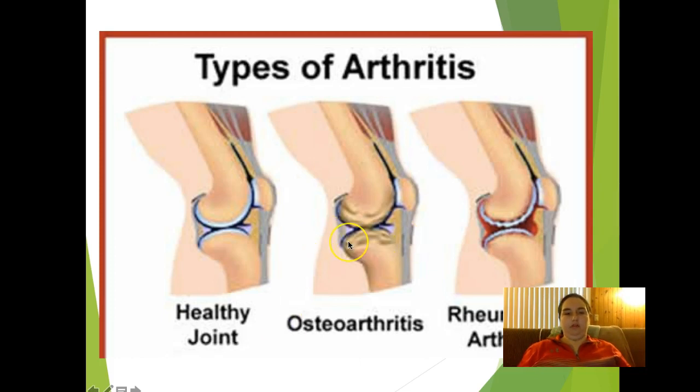And then to distinguish that from osteoarthritis, this is also the knee, but it's kind of a side view. That's like the front of your kneecaps. So a healthy joint looks like that. Osteoarthritis is wear and tear, compression on the joint. So it's mostly elderly people from years of wear and tear.